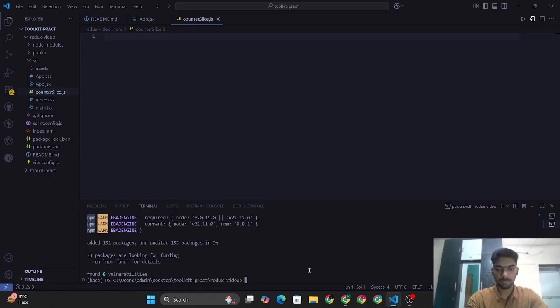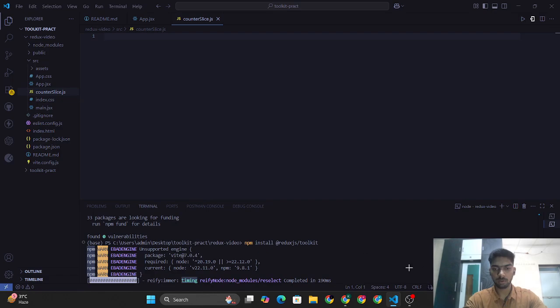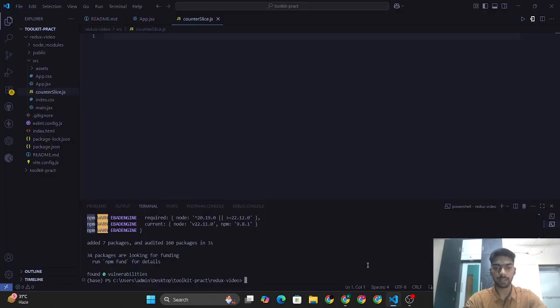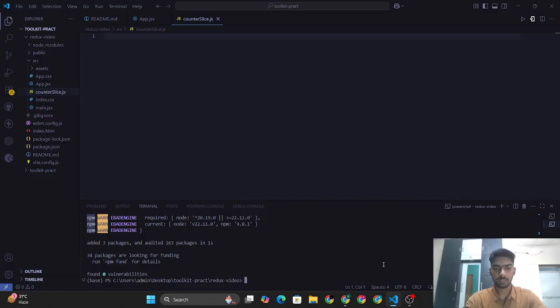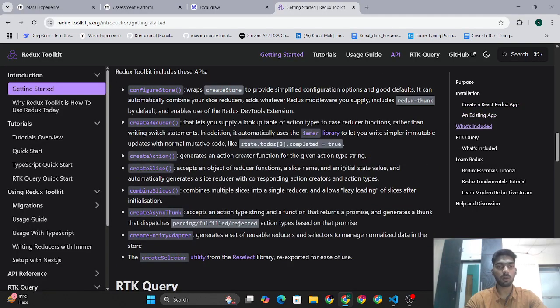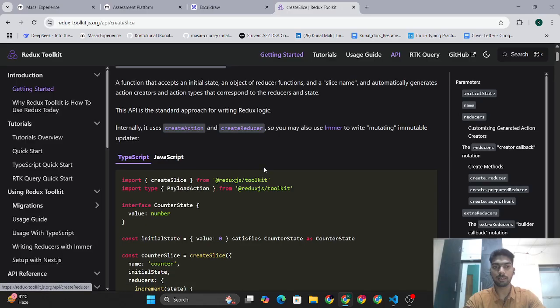Okay, we have installed the Redux Toolkit, and now we are going to install React Redux. And after installing that, they have given all the things which are required. Like we need to add configureStore in our toolkit. We need to add createSlice. So now we are creating createSlice.